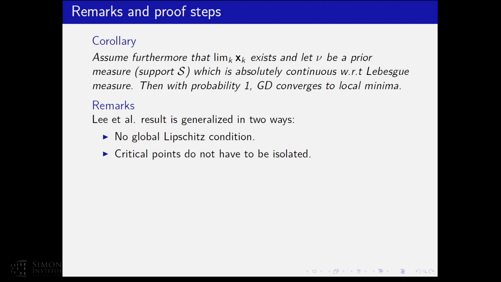So, our theorem, essentially, generalizes the Li et al result in two ways. First of all, we get rid of the assumption of the isolated critical points. This is important because in many problems, like you have symmetries, and symmetries induce continuums of fixed points, continuums of critical points. So, in some sense, we can get rid of this assumption. And the other assumption is that you don't have the global L-Lipschitz condition. Basically, think that the third degree polynomials don't satisfy the global L-Lipschitz condition.